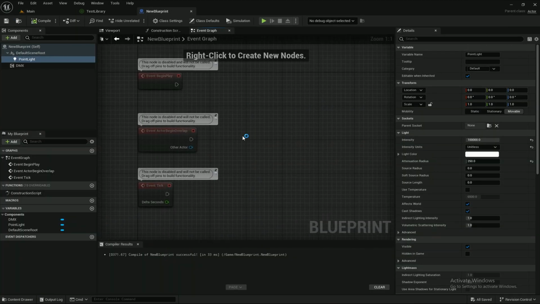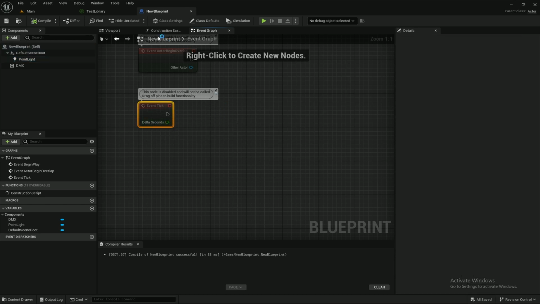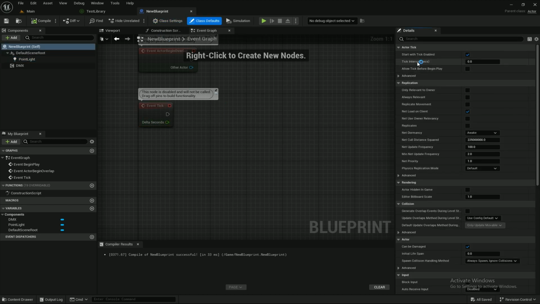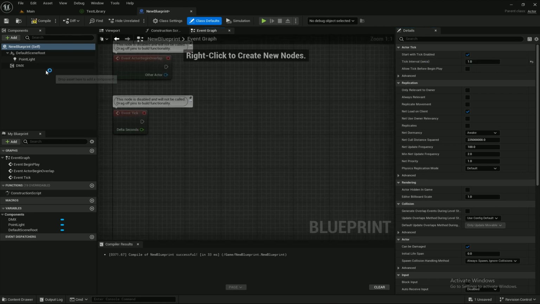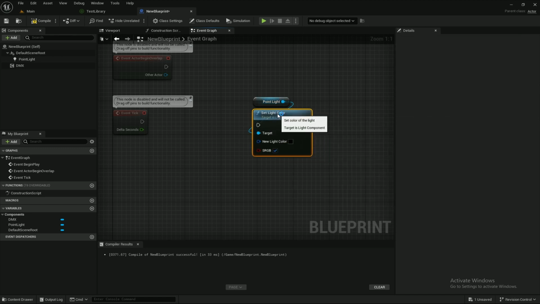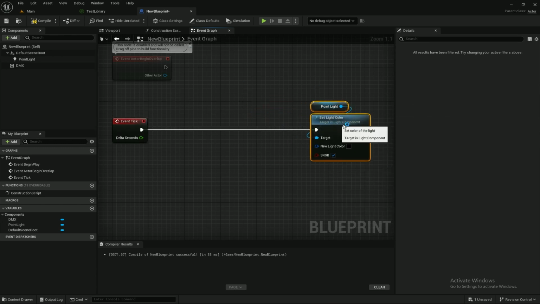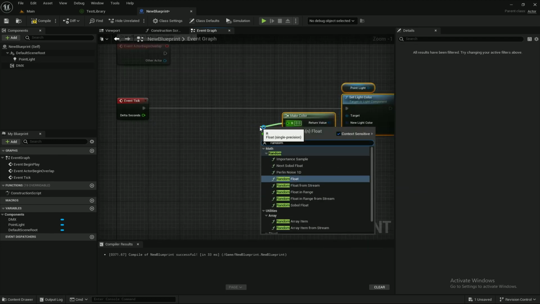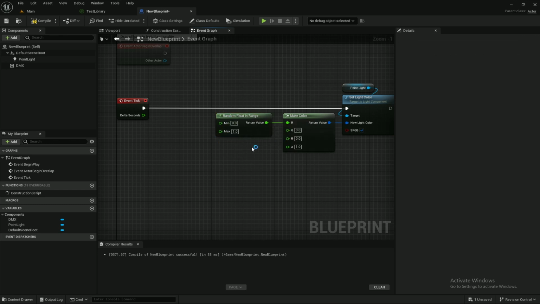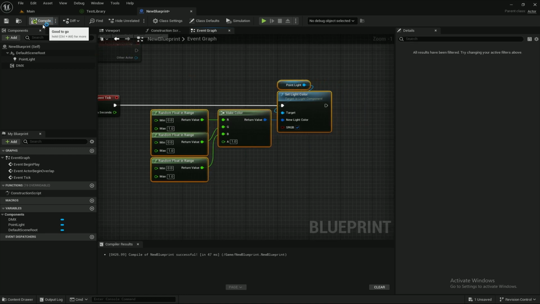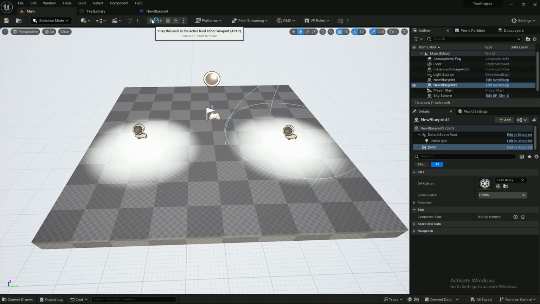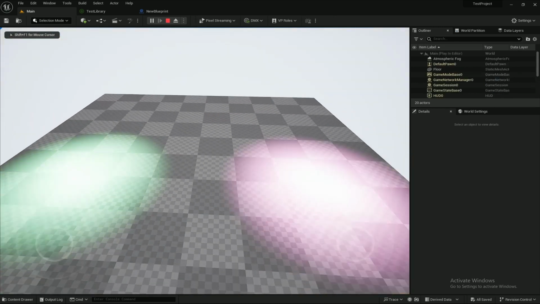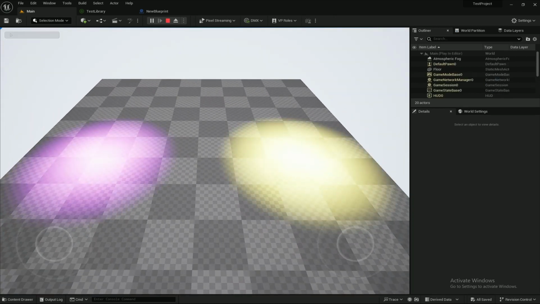But now let's make it so that something's actually happening and those lights are changing color. I'm going to go to event tick and change it to every second so that I have a logic loop that is occurring every second. And what I'm going to do there is grab the point light and just set it to a random color. I just want to see that something is happening so that we can tell if stuff is working. So just grab that point light, grab random RGB values, and it is going to set that every second. So let's see if that works. All right, nice. The lights in the scene are changing every second.